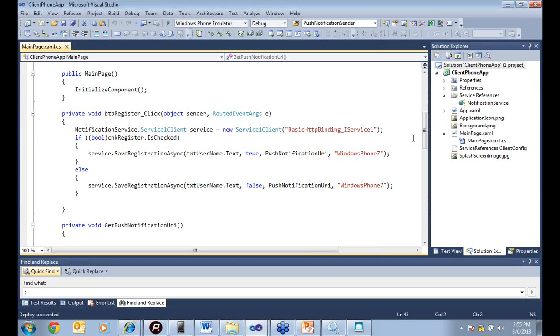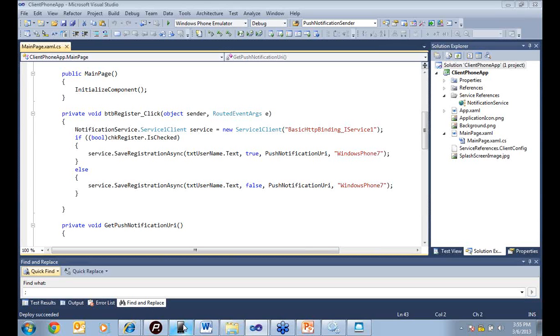So can I run my application? If you are already aware of the Microsoft way of doing things, it will take some time for the worker role emulator that is running on my screen to be displayed onto your screen. There is a lag of around 10 seconds. So I have my worker role up and running. I have my web role up and running. The worker role runs the business infinite loop. My web role, which is my WCF service, is ready. Is there any request that can push a notification onto the client? Yes, it is ready, waiting to receive.